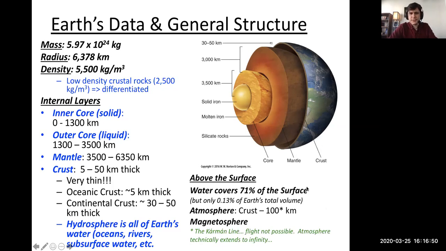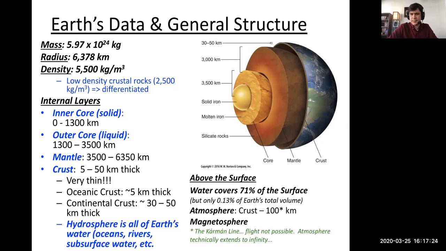So what's above the surface is, well, let's start on the surface itself. Earth is unique in the solar system, and as far as we know, unique amongst all the planets we know about, in that it has liquid water on its surface. In fact, water covers 71% of Earth's surface, but don't be fooled. Remember, by condensation theory, where the Earth was forming, water ice was not one of the ingredients. Metal and rock was.